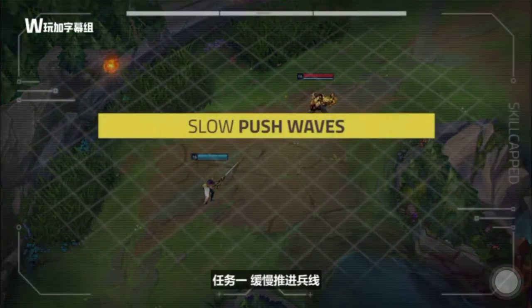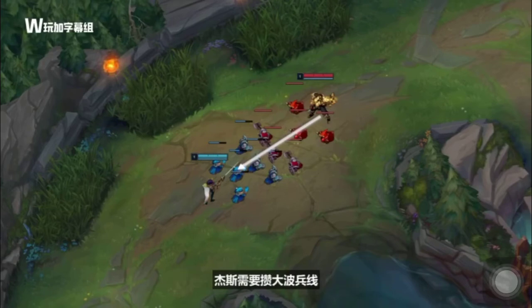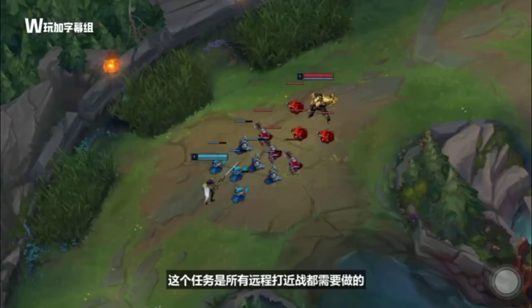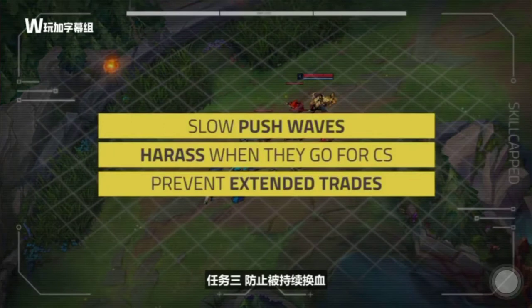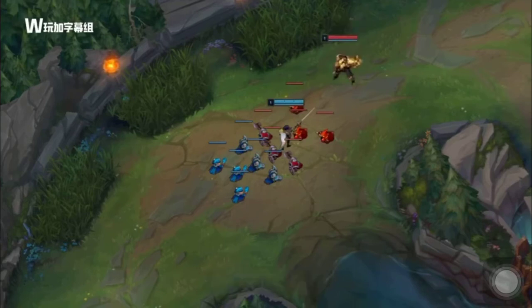Mission 1, slow push waves. To prevent Fiora from being able to all in and use her extended trade advantage, Jace wants to stack up big waves. Mission 2, harass when they go for CS. A staple mission of all melee vs range matchups, the more damage Jace can get onto Fiora, the more CS he can deny or the more pressure he can put on the tower. In Mission 3, prevent extended trades. The only win condition Fiora has is extended trades, so Jace just needs to avoid them entirely.